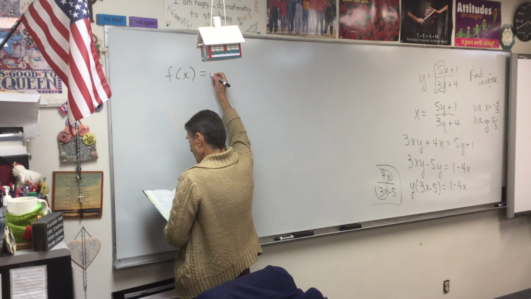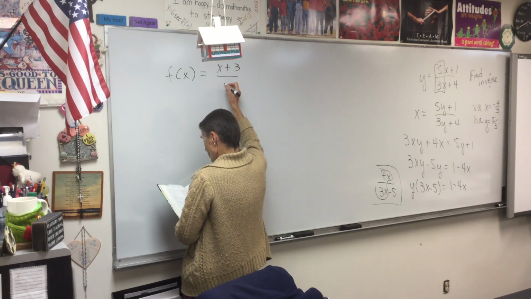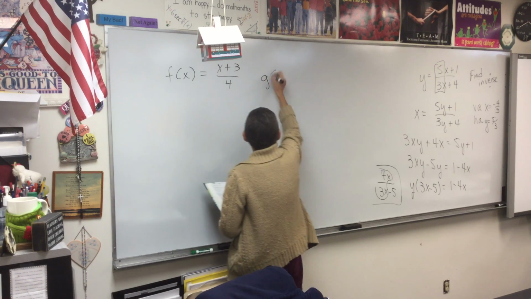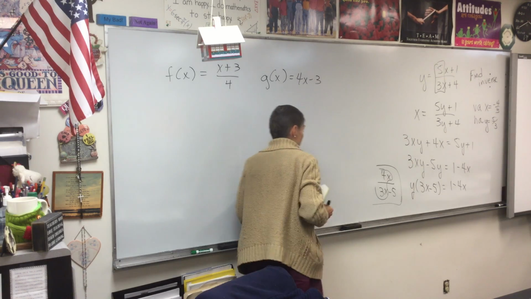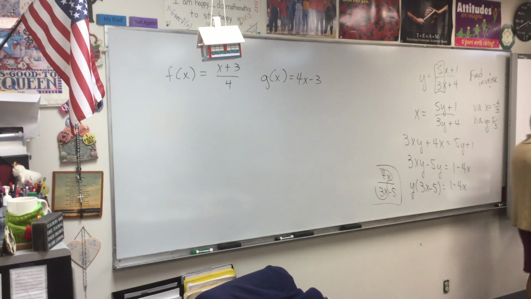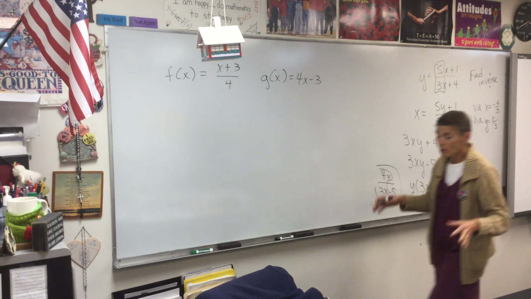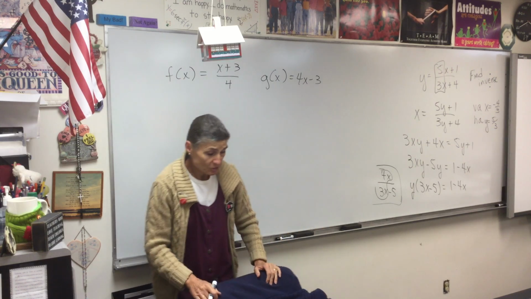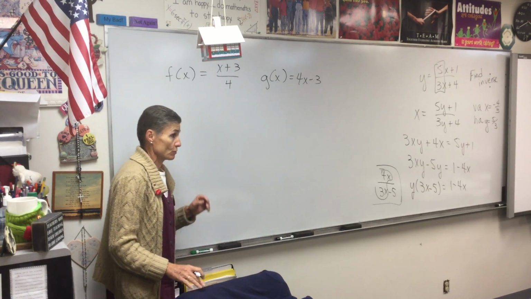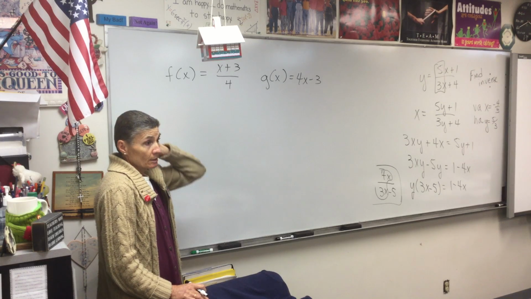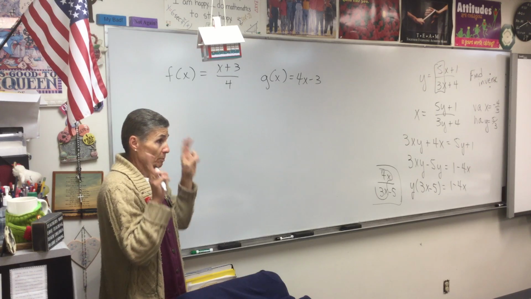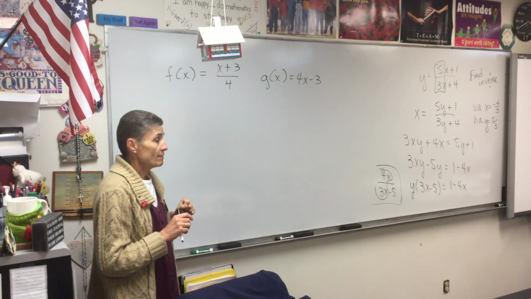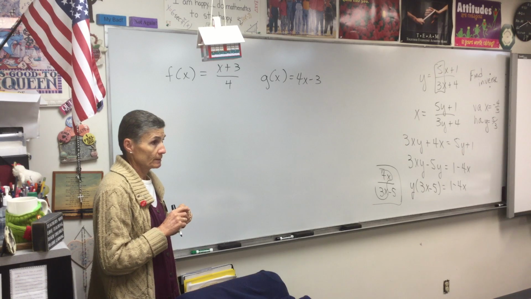And the problem says, there's nothing tricky or fancy about this. I just want to make sure you understand what you're supposed to do in this part of the assignment. The problem says, confirm or prove or show that these two things are inverses. Okay? Now, there's what we call a quick proof, and then there is the actual proof.